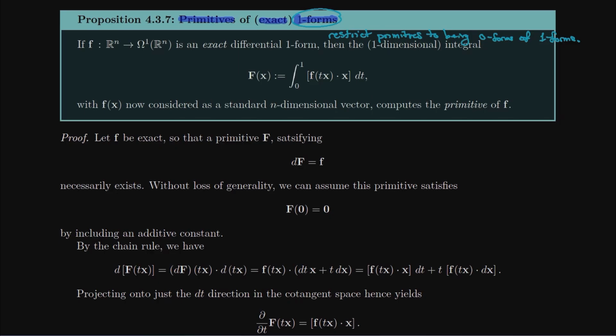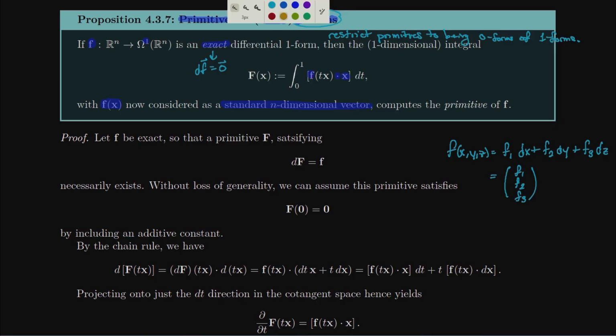All right, the primitive of a one form would be a 0 form. How do we compute these? It's actually pretty straightforward. So if we start with our one form, lowercase f, and let's assume it's exact, meaning d lowercase f equals 0, thanks to Poincaré. So as long as that's going to be true, then what can we do? Well, we need to consider f actually as a standard n-dimensional vector. All right, so normally f, if I have maybe x, y, z, this would be like f1 dx plus f2 dy plus f3 dz, right? Different coefficient functions, f1, f2, f3. Just consider them now into a vector, f1, f2, f3. Once you place them into that vector, you take the dot product of that vector with just x, or your vector of variables.